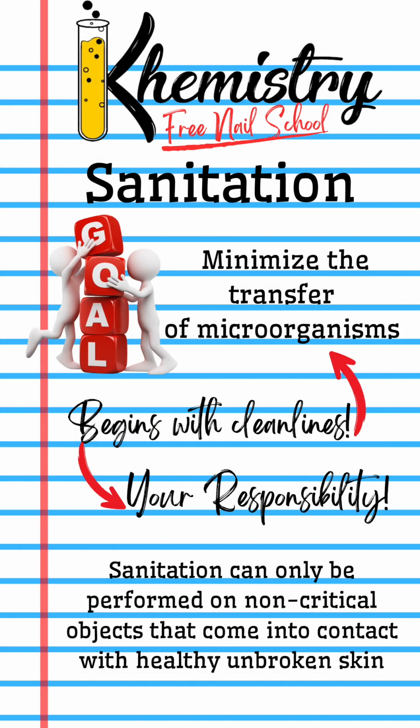The goal of infection control is to minimize the transfer of microorganisms, period. This can be accomplished in many ways, but it begins with cleanliness. Because sanitation is the lowest level of infection control practiced in a salon, spa, or at home, sanitation is performed on non-critical objects, which are objects that come into contact with healthy, unbroken skin. This sanitation begins the process of you protecting you and your clients from a transmission of diseases or infections, okay?